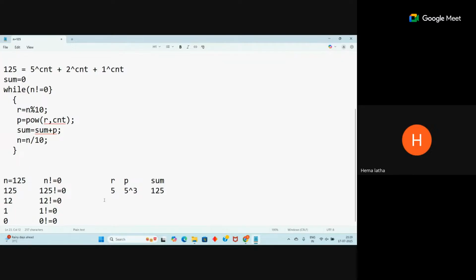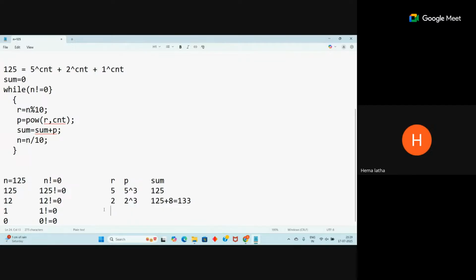When you divide, you will get a remainder of 2, the last digit. So you need to find out 2 cube. P value will be 2 cube, which is equal to 8. So 125 plus 8, which is equal to 133. Again, it will divide the number by 10, so you will get 1, and 1 not equal to 0.